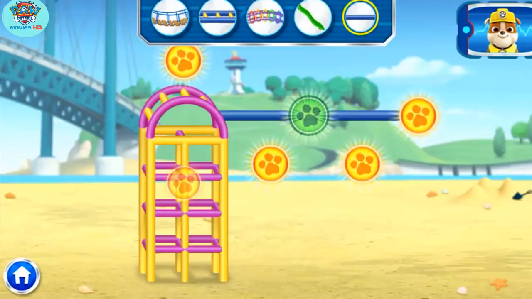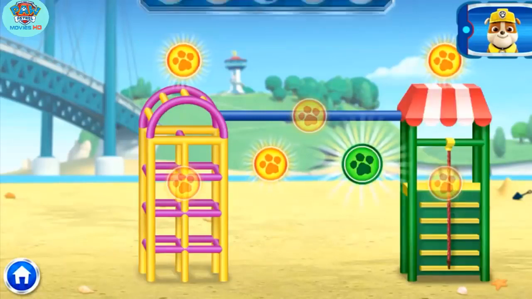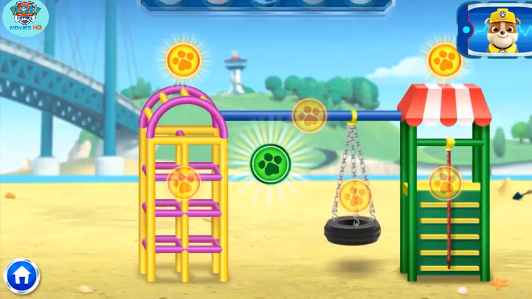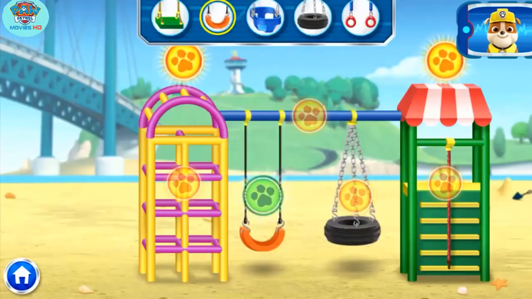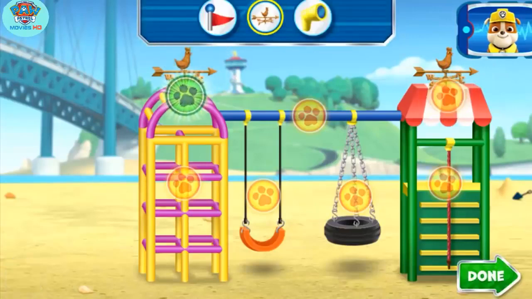Perfect. Pup-tacular. Awesome. There's more to build. All right. Looking good. When you are finished building, click the green done button.